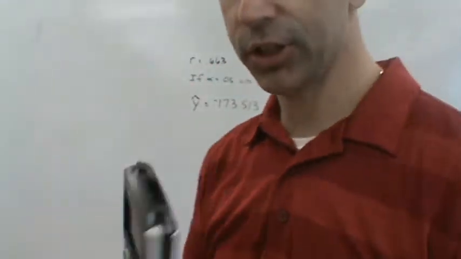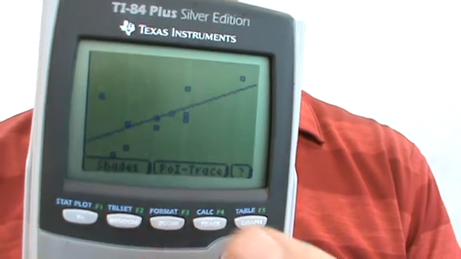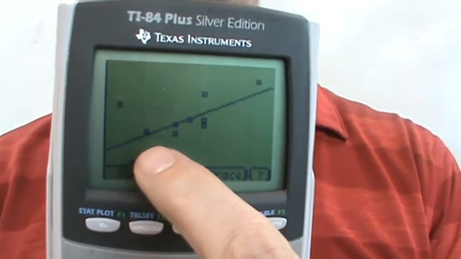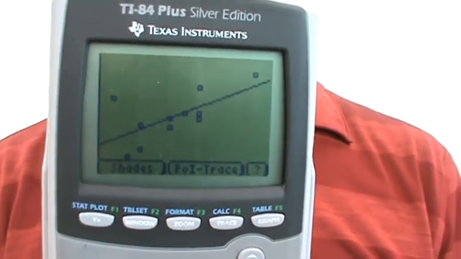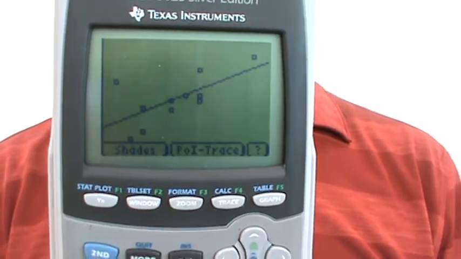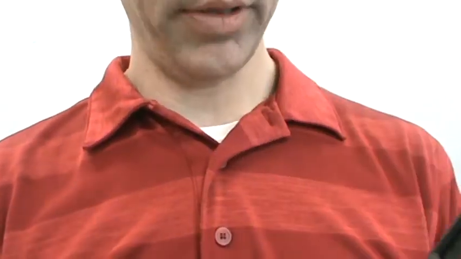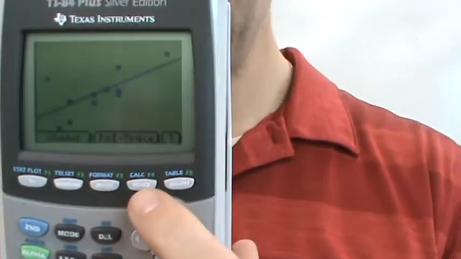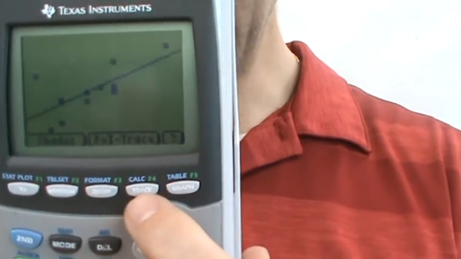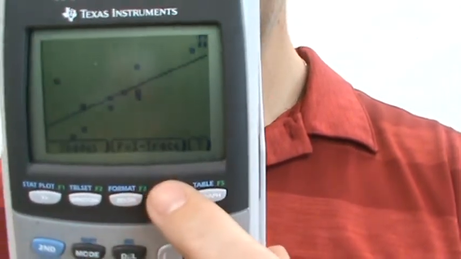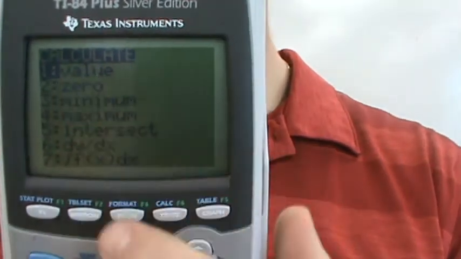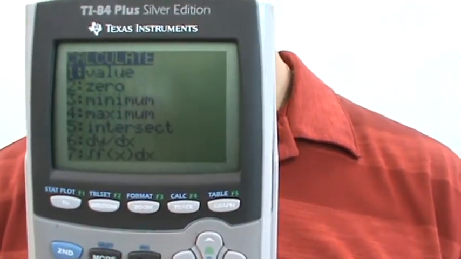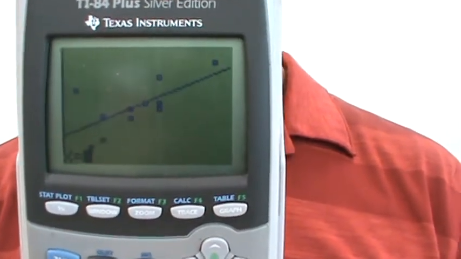Okay, so I can actually use the calculator to say, okay, what's the predicted value of y for x equal to 70? Okay, well then I can just use calc right here. I can do second calc, and now I can do value, so I can just hit enter on value, and then now I can stick in an x value.